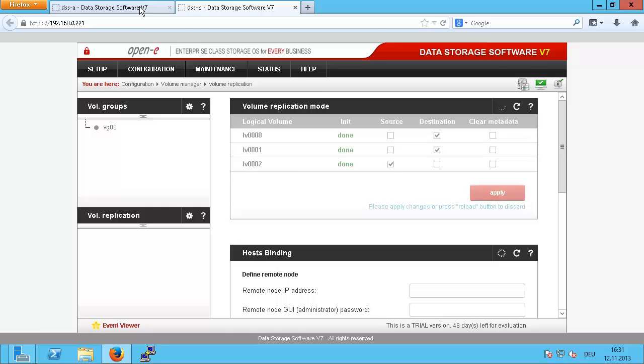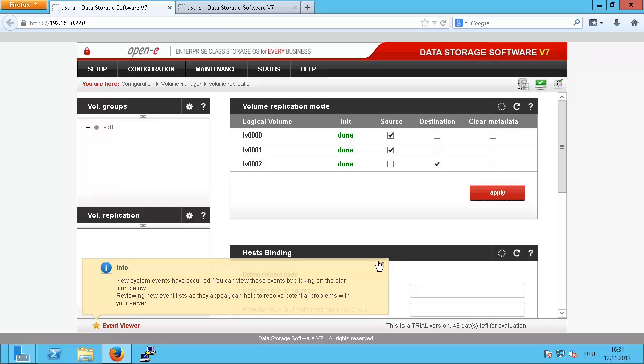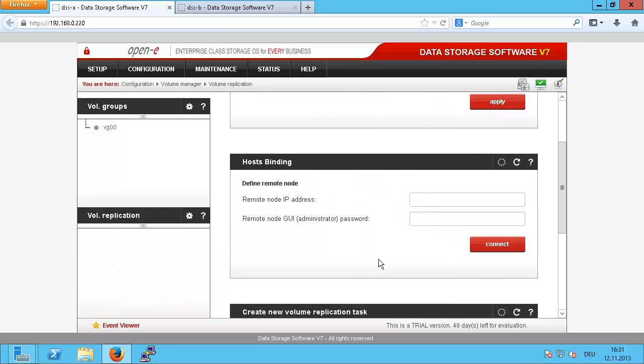Let us bind both hosts together. So I say 192.168.3.221, because I'm on 220, and the 3 because on the 3 subnet I have 10 giga, and that's my volume replication path. So please don't use, let's say, the management path like 0.221. Admin is my password now, but if you change the administrator password later, it doesn't matter, because this is the current administrator password, used just in order to bind both nodes together.